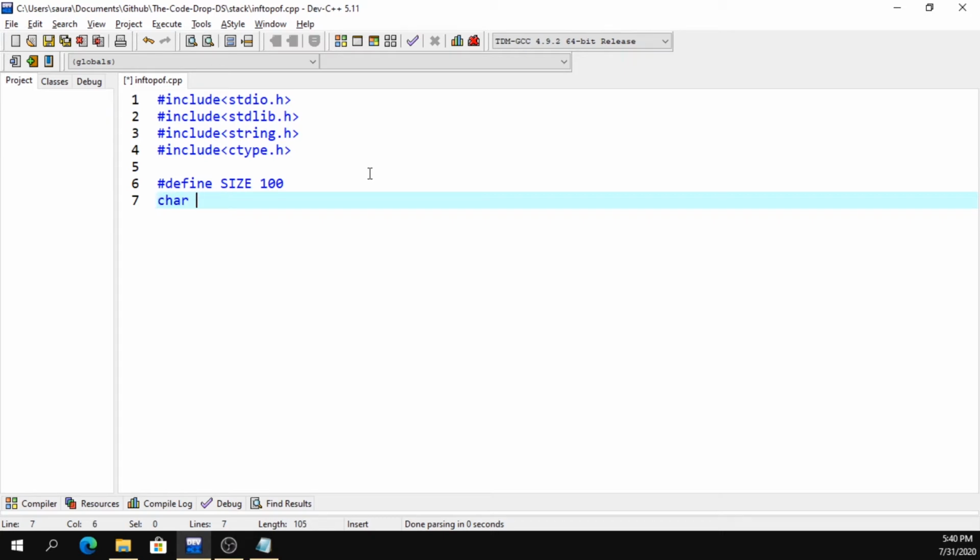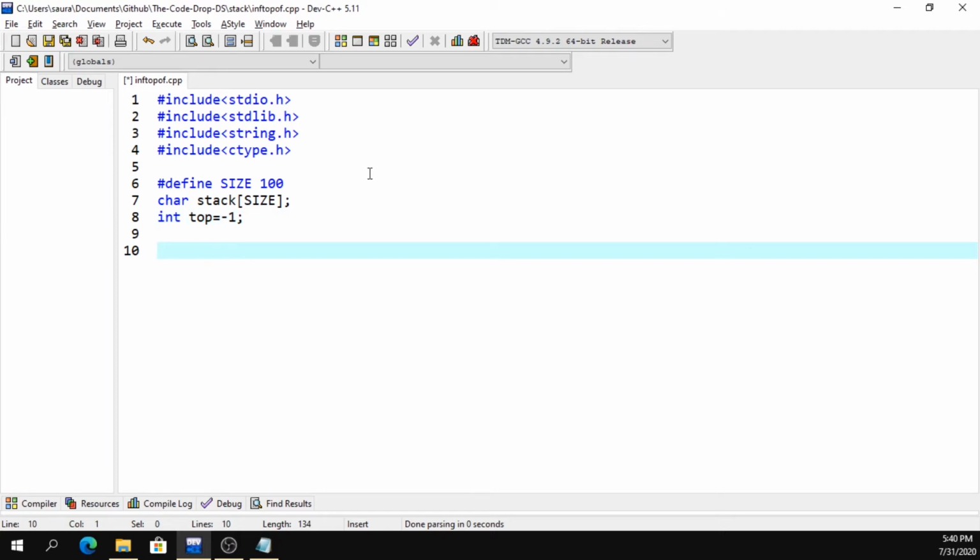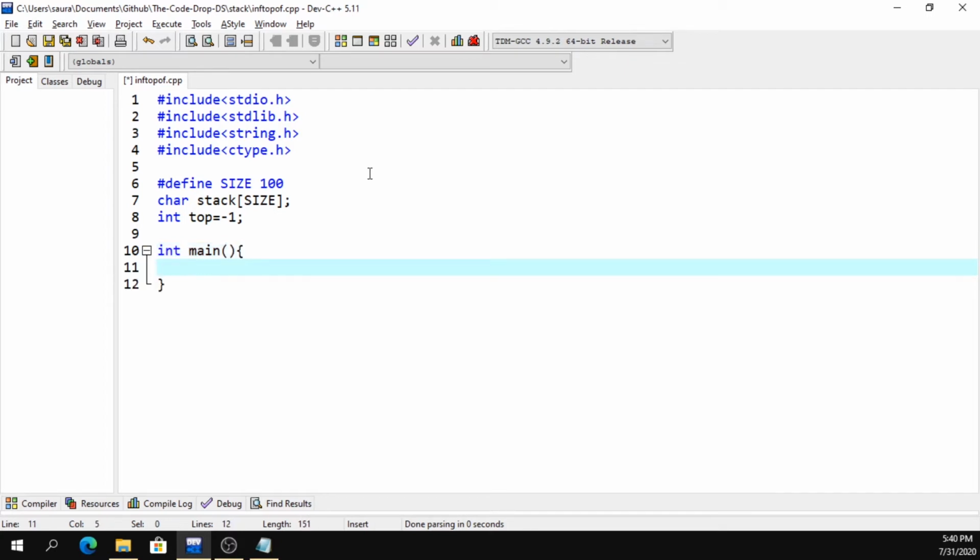The first is going to be an array called stack, and it will have a size of SIZE, and we'll have an int top equals -1 to keep track of our positions. Let's jump right into our program, and first thing we're going to do is the main function, and then we'll drop back to our infix to postfix functions and everything else.